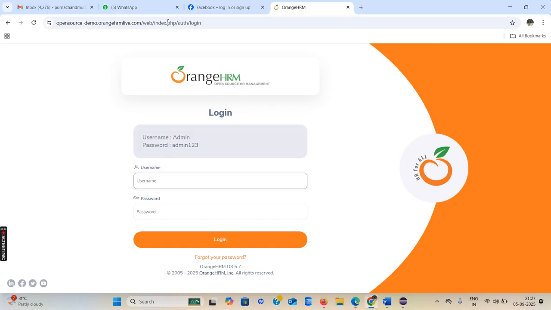This is the OrangeHRM page. Now we can see what the output is.